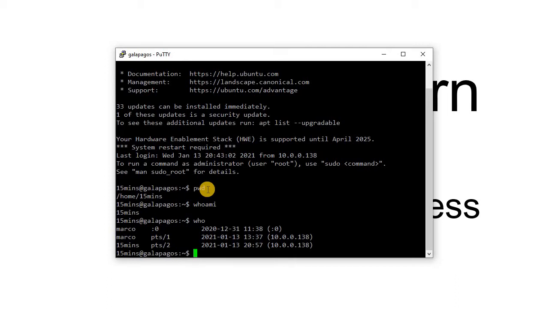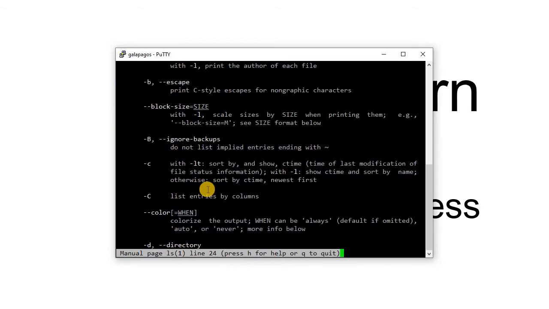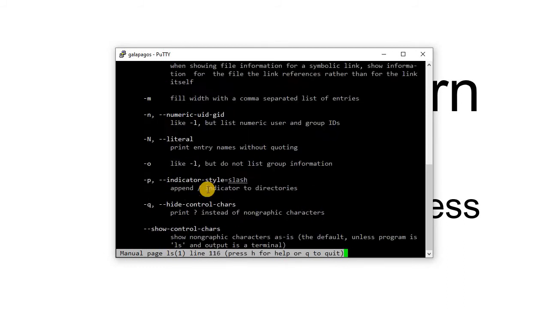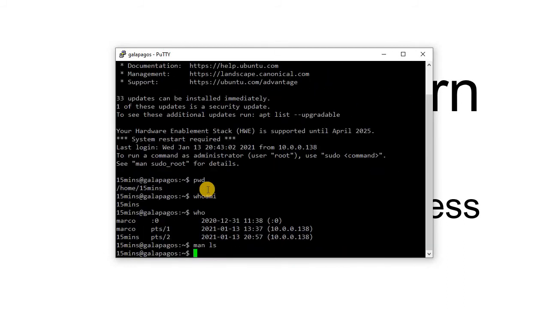Well, Linux has a really cool thing, which is the manual pages. You put a man, and if you kind of know the command that you are looking for, you can just type it here and say that you want help on the ls command, which we're going to check right now. You just issue that, and it's going to give you the manual for that particular command. It's going to give you all the parameters, arguments, even examples. It's going to show you a little bit of everything. So that's the man, and the ls is to list.